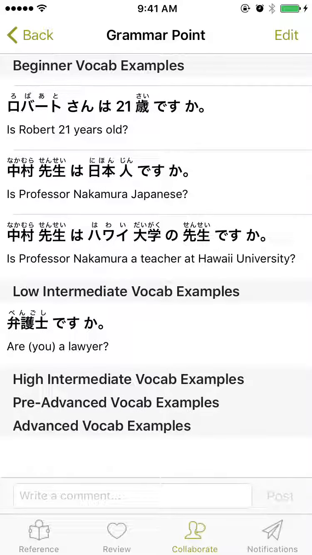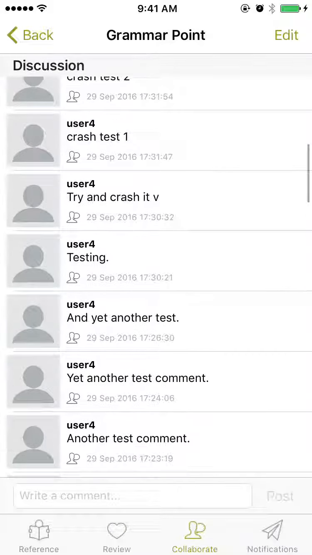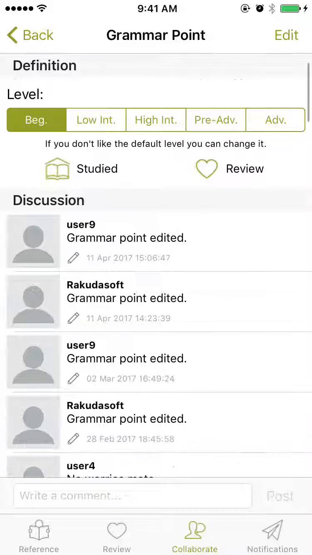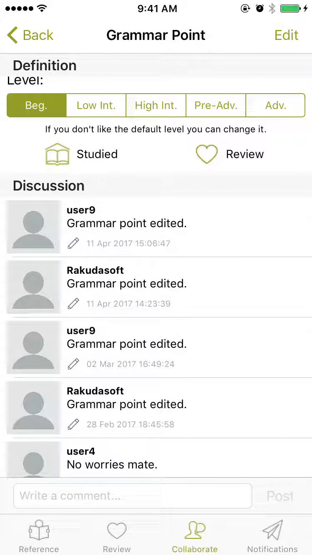We can also see a new line has been added to the discussion to say that the grammar point has been edited. We can see when and by who. Let's go back to our list of grammar points again by tapping the back button in the top left.